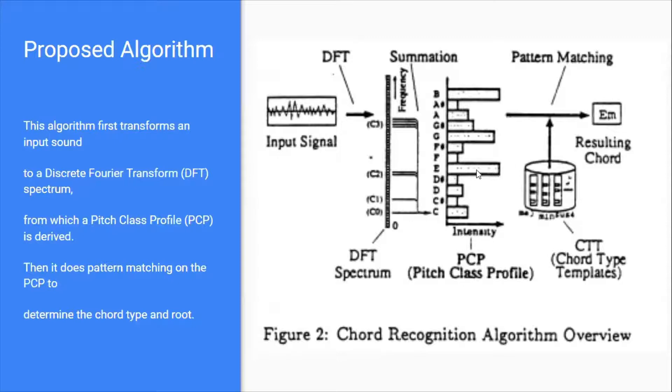I can do pattern matching onto it and detect that this is an E minor chord. The advantage of this is it will not be affected by the octaves or the noise. In experiments it is seen that even if noise comes into the picture, the energy of the peak notes in the pitch class profile will not be affected at all. This is a robust way to find out the chord. We'll have some predefined chord templates.